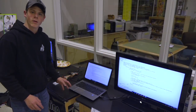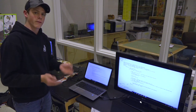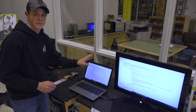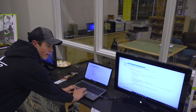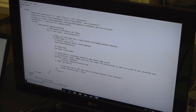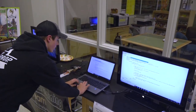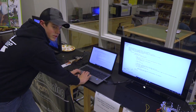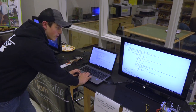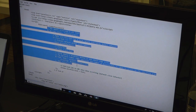All right, so this is HTML, which is basically the base code for any sort of website. So like CNN, Fox News, NESN, all that runs off of this basic right here. So if you look over here at the bigger monitor, you can see it has links to different program files and such. A CSS file is basically your style, how you want the website to look. So you'll have a bunch of things like the background color, some of your banners will also be linked into there. This here is just a bunch of other link sheets. Also hooked into JavaScript, so to change pages and stuff like that.